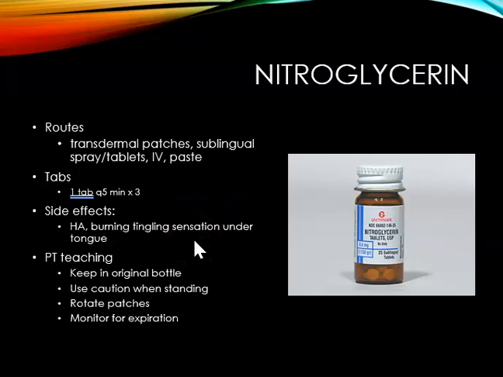So the nitrates are going to dilate both arterial and venous vessels depending on the dose. This is going to cause vasodilation, which increases blood flow and oxygen supply. So you want to make sure your patients that are taking patches take those off at night, and you want to do that to prevent tolerance. So they're not going to be wearing them 24 hours a day. These patches are not for acute attacks. For acute attacks, the patients are going to be using the sublingual, so the tablets and the spray.